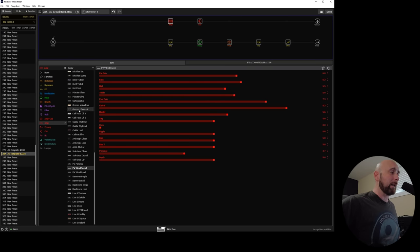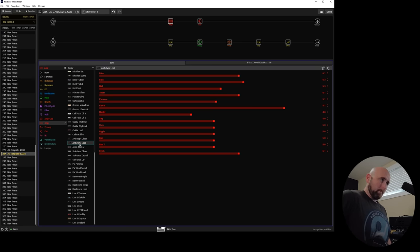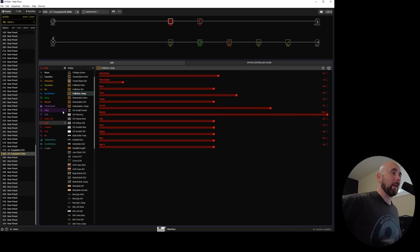Let's drop in a different amp. Let's just drop in the PV Panamo. It's nice and close. So with those starting points, I can basically have a decent tone out of just about anything I drop in there. Now, obviously, like I said, I probably wouldn't put this Fullerton Jump amp model through a Greenback 25.